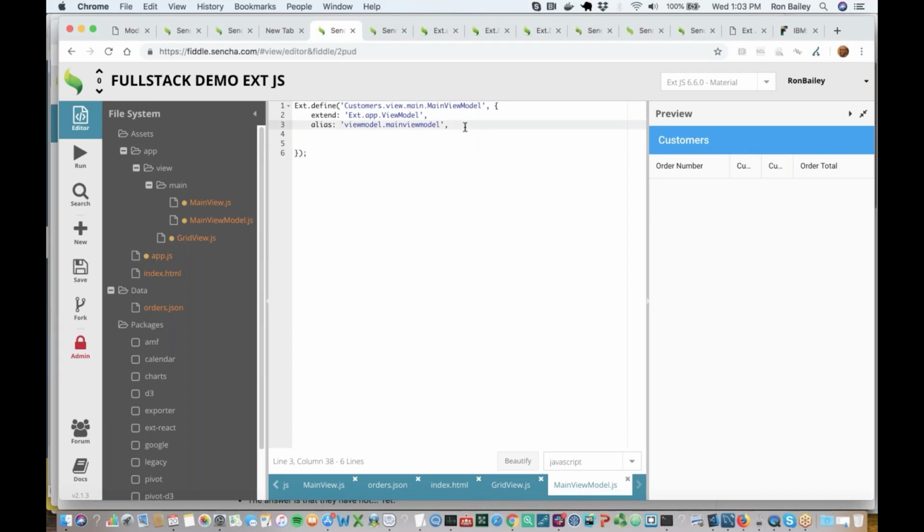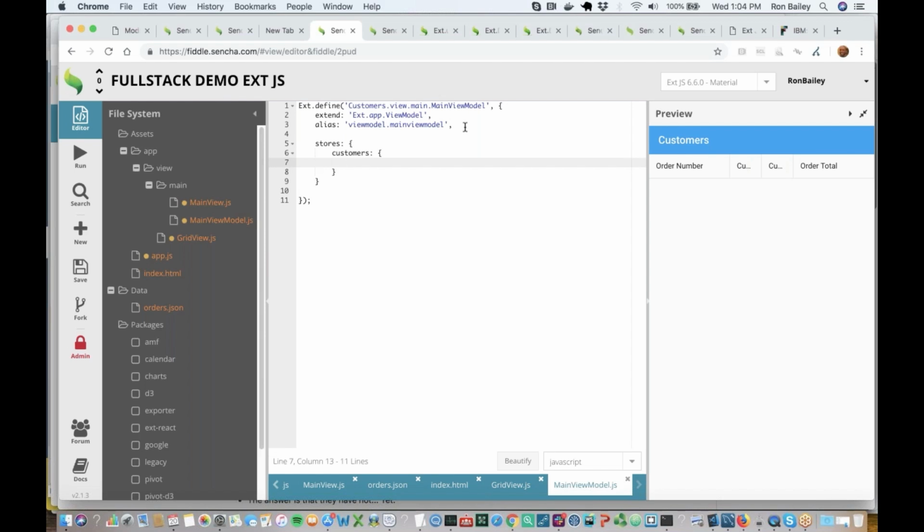And a property of a view model that I can take advantage of is called a store. The store is a way that we can collect records that would populate a particular view. So that's stored in object syntax. Any stores I want available to this application, either local to this view or retrieved in some dynamic fashion, I can refer to here. So I'm going to call my store customers, that I plan to bring in from my data set that I have there.